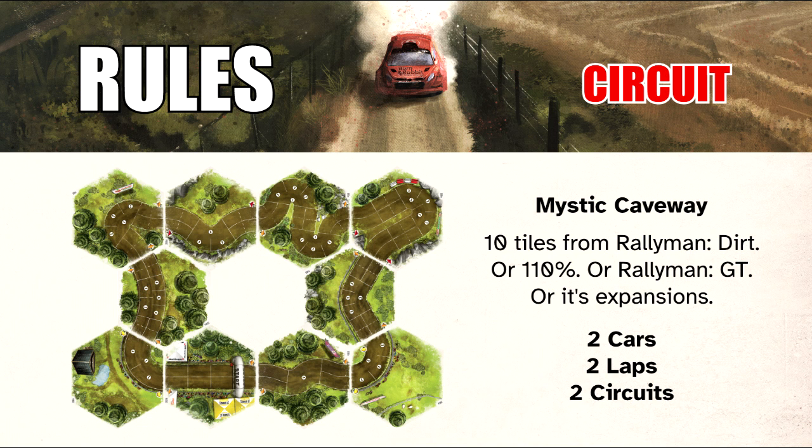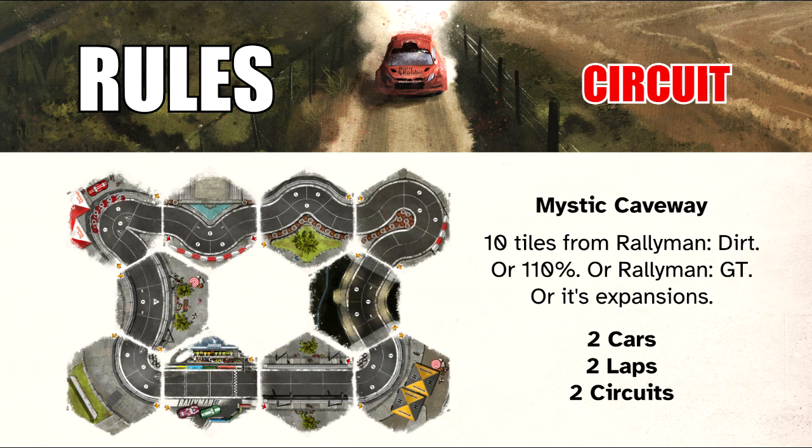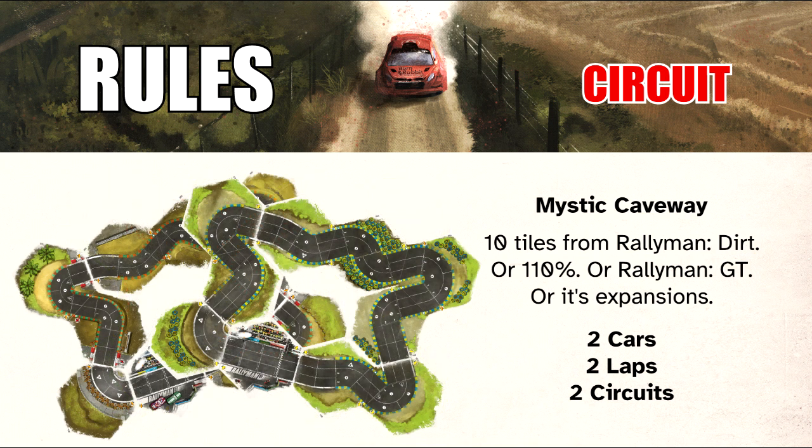It's small enough, and the Rallyman tiles are versatile enough that if we like, we could race this course on snow or asphalt, thanks to the 110% expansion, each offering a slightly different challenge than the other. But if we're combining cars from GT and Dirt, why not use GT tiles to make a GT circuit? Why not flip those tiles over to have a three-lane wide circuit? Why not make use of the GT expansions to make two more versions of the Mystic Caveway, again giving us their own challenges to face compared with each other?